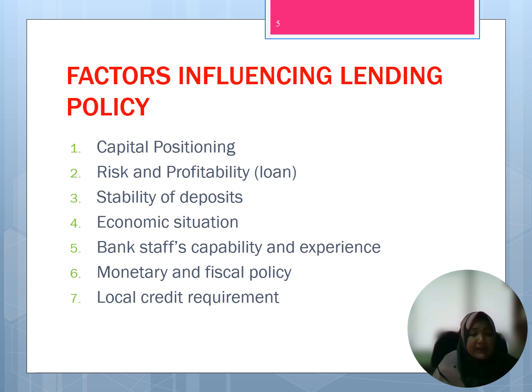But if the bank has a lot of funds, but most of the funds are from savings accounts, and savings accounts always fluctuate, people can withdraw anytime, right? So maybe the bank will have a strict lending policy, because they don't have really stable funds to lend money to borrowers, especially for longer terms. That's why they have a strict lending policy.